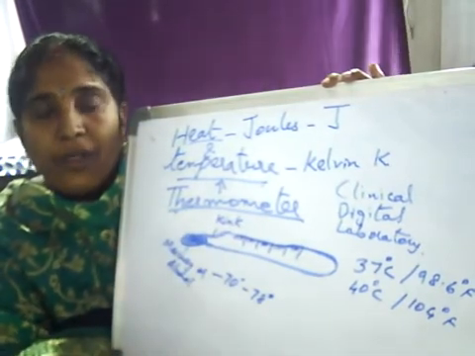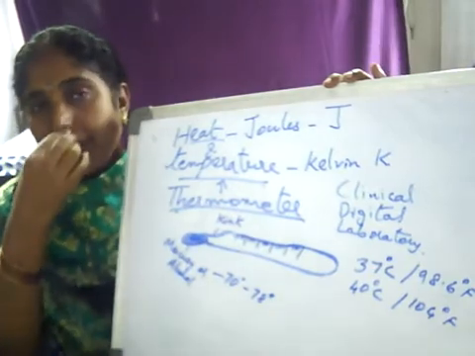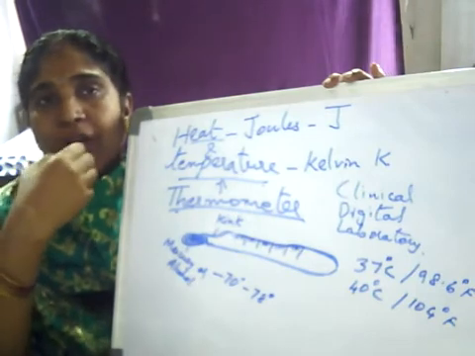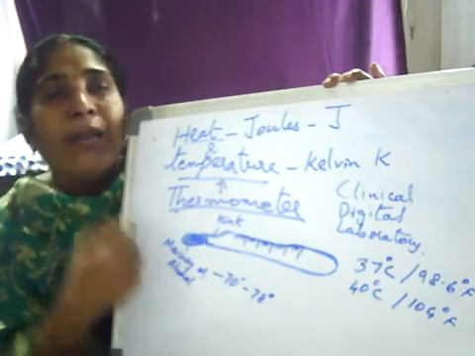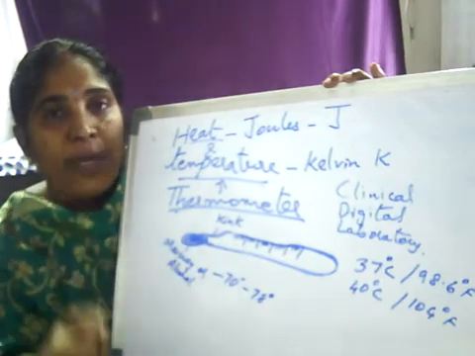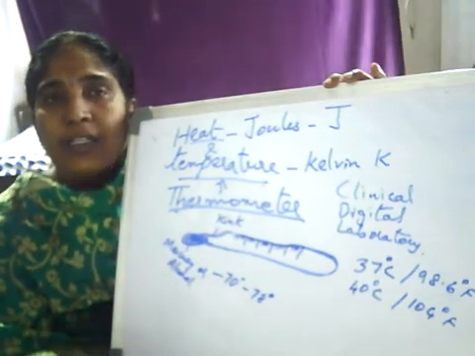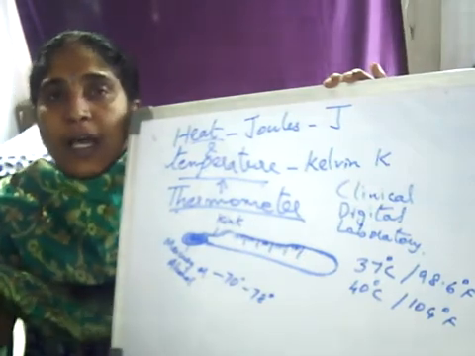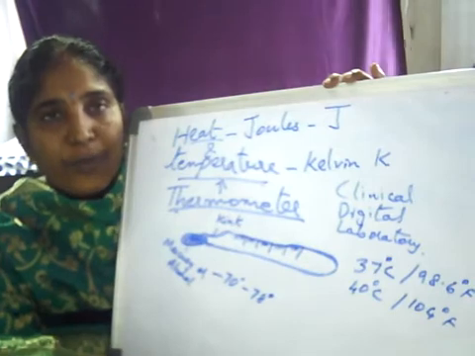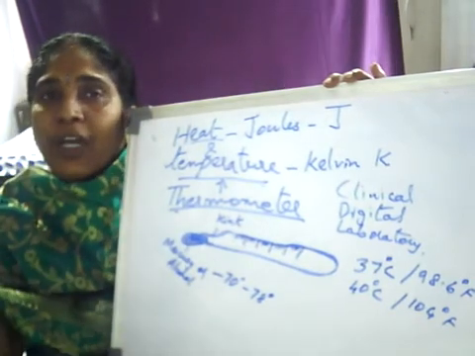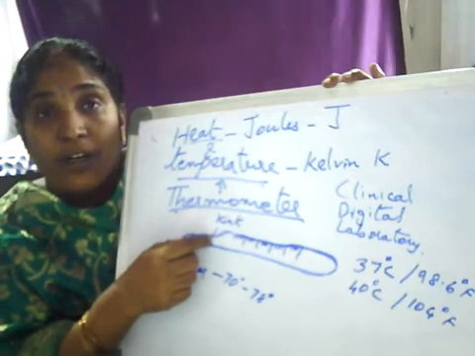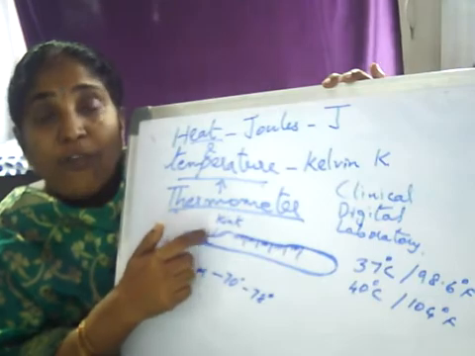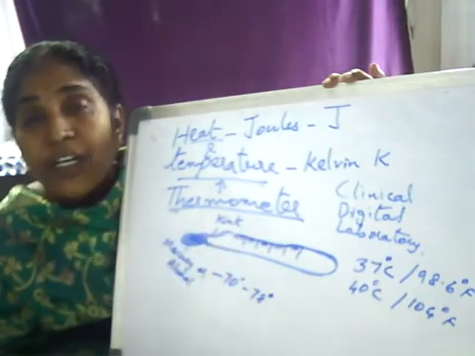Now I want to measure my temperature. I'll place my thermometer inside my mouth, right under the tongue, such that the bulb of the thermometer is touching my tongue. Then after a few minutes, I remove it and try to see my temperature. At that time, when I'm removing it and changing the position of the thermometer, this kink will not allow the reading to fall down.